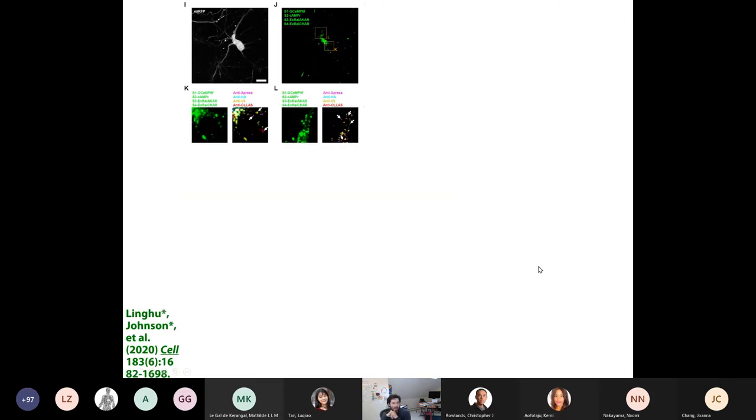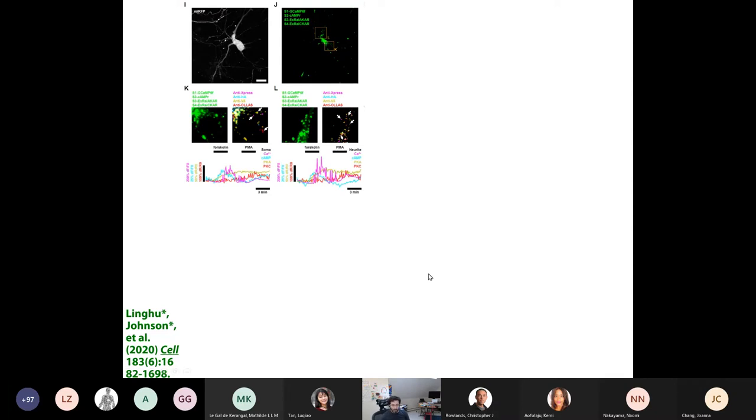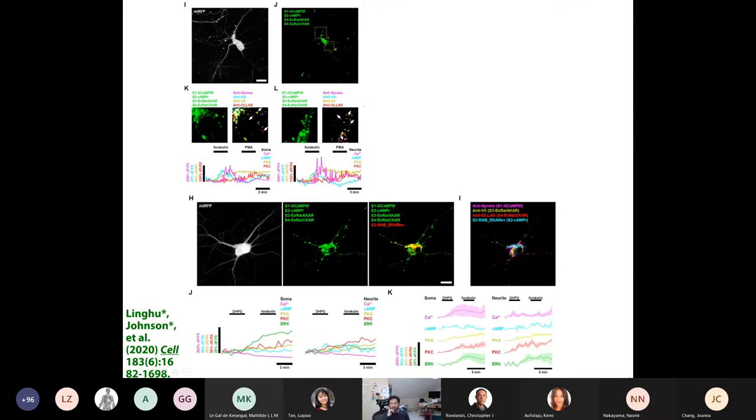Can we do more than three signals? Well, yeah. So in panel J, you can see we have four different reporters. We threw in a protein kinase C reporter. K and L are zoom-ins again of panel J. Green showing live cells and false color showing the post hoc antibody staining. And at the bottom, you can see we can indeed see four different signals at once in a single living cell. We can do five. Here we threw in an ERK kinase signal. And you can also combine multicolor signals with this clustering strategy. So here the ERK signal is using a red fluorescent reporter. But now, as you can see at the bottom, we can observe five different signals in the same living cell.